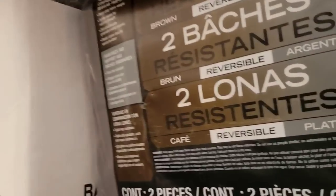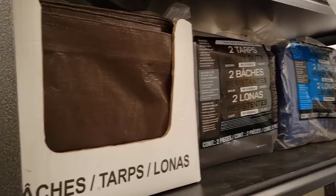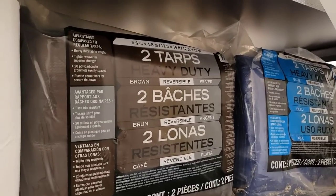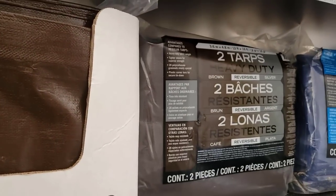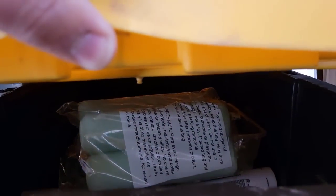Another thing that you should have as many as you can, ladies and gentlemen in my opinion, and that's tarps. We've got tarps of two different sizes here — I believe these are the eight-by-eights, the smaller one, and these are the 12-by-16s that you get at Costco. Tarps is another thing that you can't have enough of. Jars is another thing you can't have enough of as well. These boxes here just have miscellaneous stuff — some household items for painting and things like that.